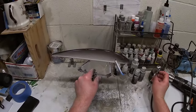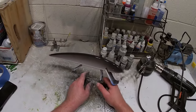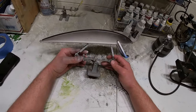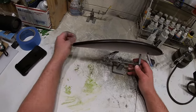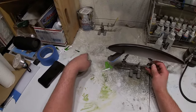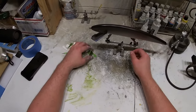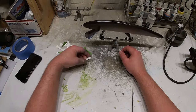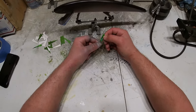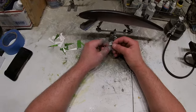We started to darken that up. Now before we go any further, we're going to heat set this to make sure it's completely dry, because the next step is putting the tape on. The heat set is done — you can tell it's dry now. We're going to take these green cutouts; they're adhesive tape actually made for flashers for salmon trolling, but I cut them into stripes. They have a sticky back, so I'm just going to stick them on wherever I feel they should go.